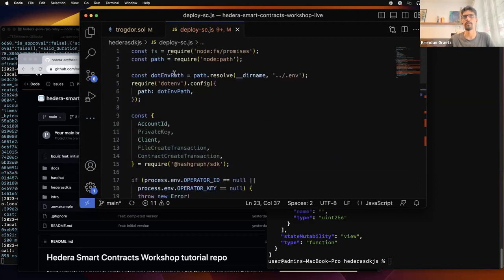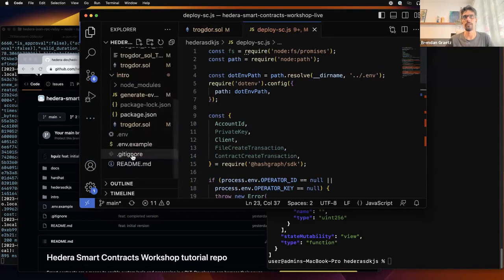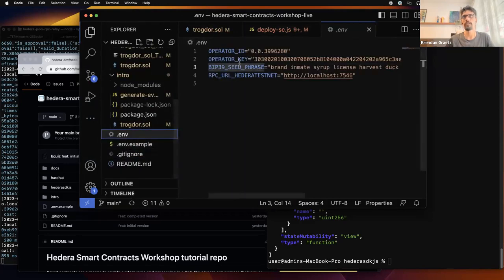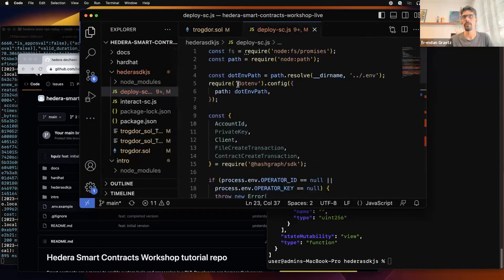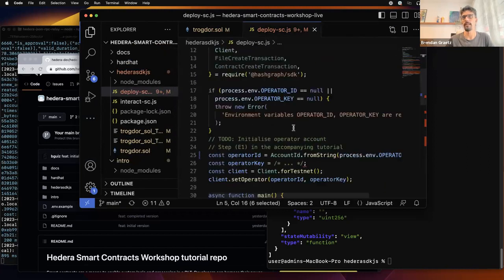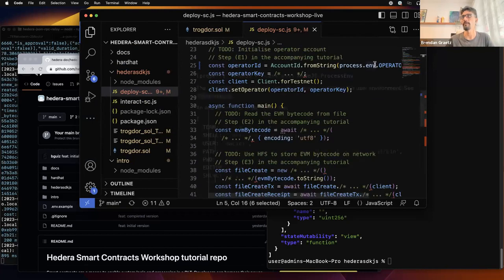Let's just quickly understand how that actually happens. This file here reads in the .env file that's in the root folder, one level up. Then that's reading in operatorID. The dotenv library sets that under the environment variable, and that's why it's accessible under process.env.